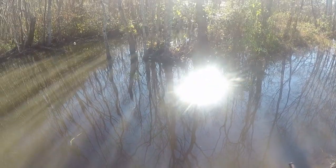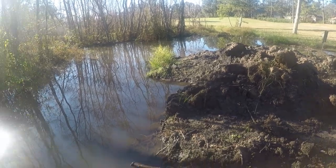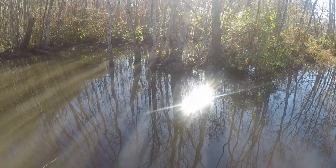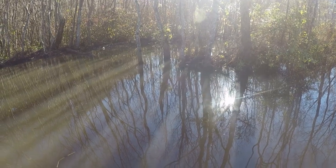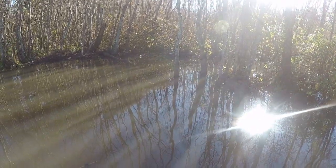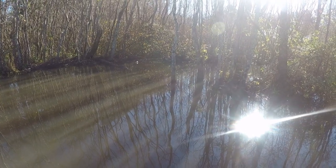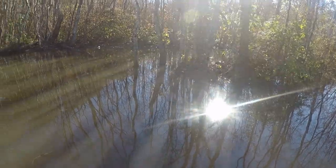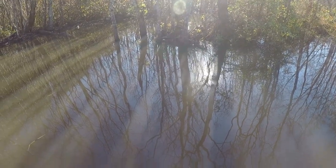Okay, so I'm out on the golf course this morning. We got a beaver off that dam yesterday, and I got a circle conibear on this little island right here in front of me. I think it's kind of cloudy, but anyway, the cable's gone, and the cable's down in the water. I'm hoping I got a beaver. That little one tree right there, you can see I forgot to pull my wire off from last year. I snared one on that tree right there. They like this little island in between these two channels. Something's been up here. It's very disturbed.